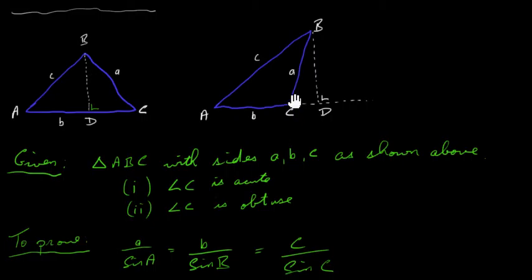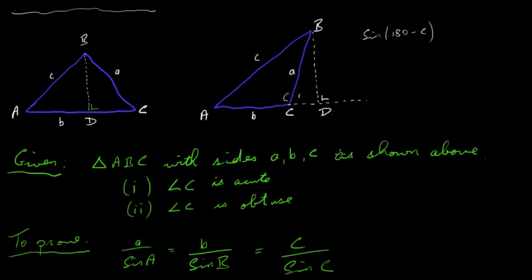Now in this case here, our C is here, but we're going to look at this little triangle out here. So we're going to look at this angle here first of all, and that's going to be 180 degrees minus our angle at C. Remember, this is our angle here at C. So if we want to find the sine of this angle here, that's going to be 180 degrees minus C. That's this angle here.